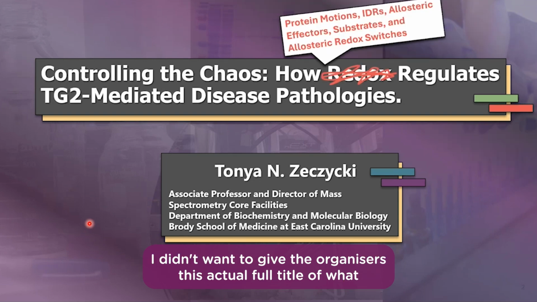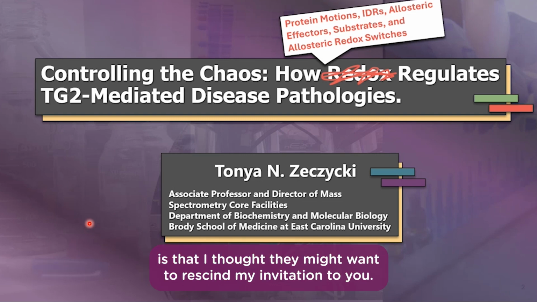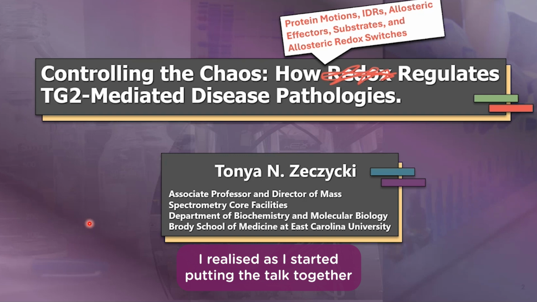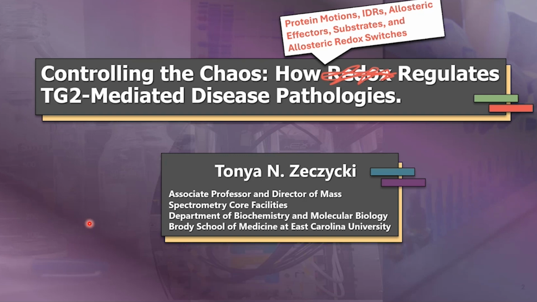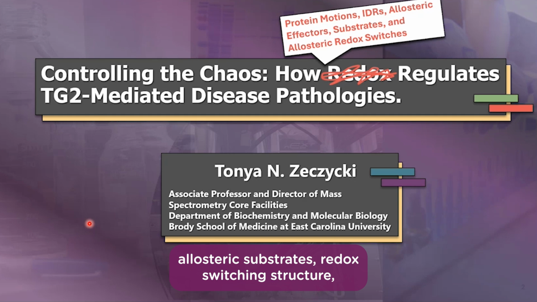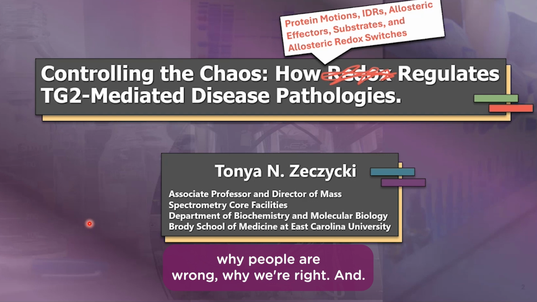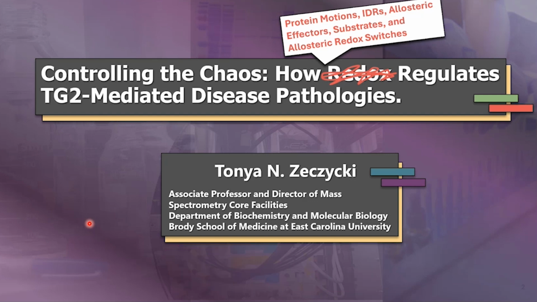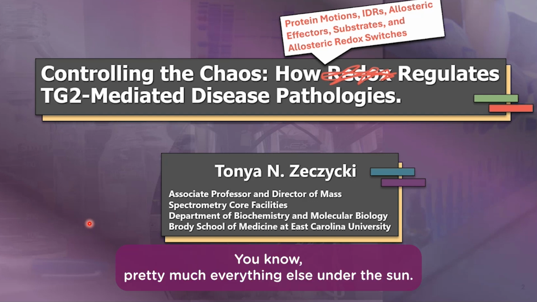I didn't want to give the organizers the actual full title of what I'm going to talk about today, because I thought they might want to rescind my invitation, since I realized as I started putting the talk together that redox is at the very, very end. But really, we're going to talk about protein motions, intrinsic disorder, allosteric substrates, redox switching, structure, why people are wrong, why we're right, and pretty much everything else under the sun.